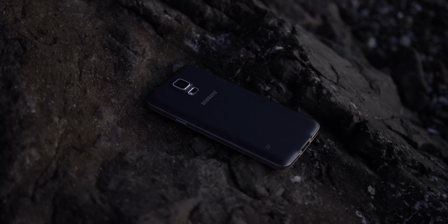Actually, speaking of that, I'm pretty much done here. I feel like as a kid, I didn't give this phone enough credit. I didn't take it very seriously because it was just plastic. But there's a lot of benefits that come with that, and I think that's something that a lot of people probably would have preferred to the premium nature of newer Samsung phones. Being able to so easily just remove the back.